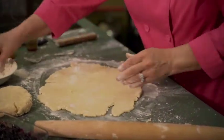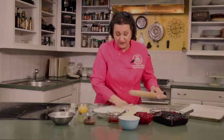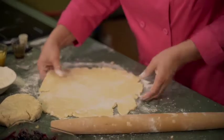My mother was famous for her pies and her pie dough. And everybody in the family, every time we had a family reunion, she was asked to bring her pies. Her favorite was lemon meringue.